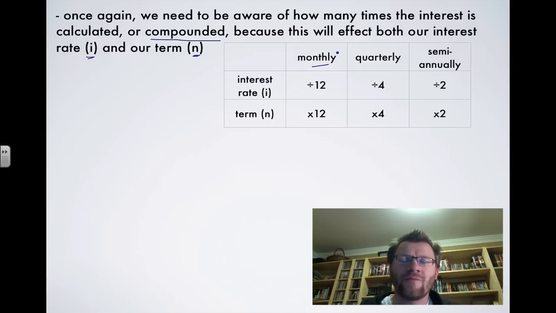If it's being compounded monthly, so every month, your interest rate, remember the interest rate they give you is an annual interest rate, so you just take that divided by 12. If it's being compounded quarterly, you're divided by 4. If it's being compounded semi-annually, you're divided by 2. Your term, however, gets multiplied by 12, because if it was, say, 4 years, and it's every month, then you're getting your interest calculated 48 times. Likewise, if it's quarterly, you're getting it multiplied by 4, and if it's semi-annually, you would be getting your term multiplied by 2.